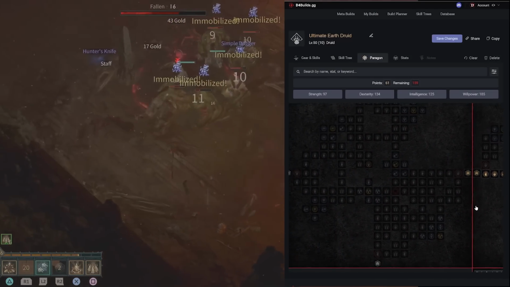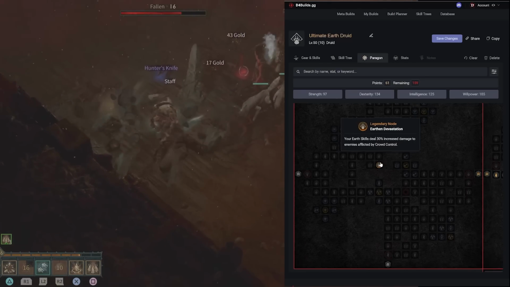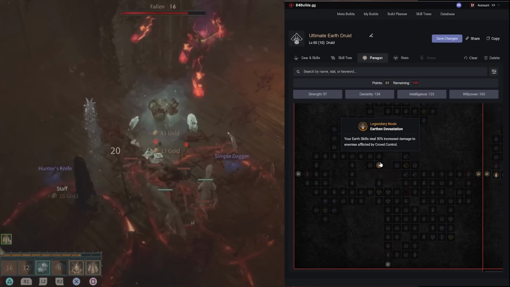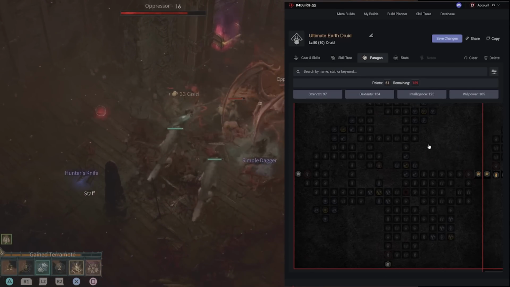The other Paragon board I recommend you go after, and I didn't fill it out, is Earth and Devastation. It just makes sense. Your Earth skills deal 30% increased damage to enemies afflicted by crowd control. Pulverize is an Earth skill. It's not a nature magic skill, so it's perfect. Everything in here is Earth magic. You don't have to worry about it.